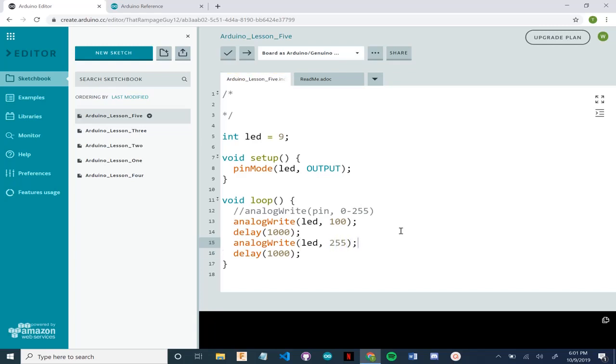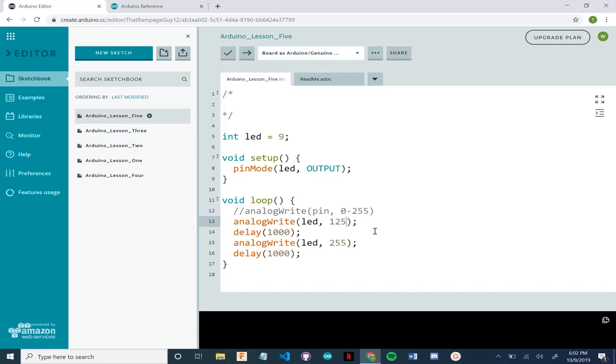So what is this doing? Right now we have analogWrite to pin LED, set it to 100 brightness, and then we delay, and then we set it to 255 brightness. And here we say 125 to be more halfway. So we set the LED to half brightness, then full brightness, then back down to half brightness.